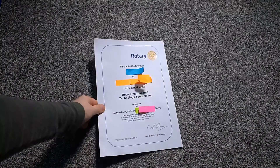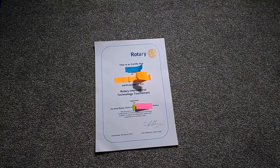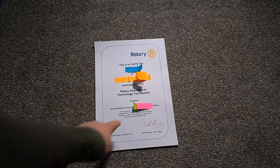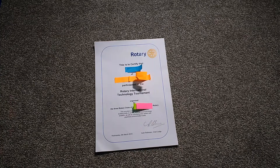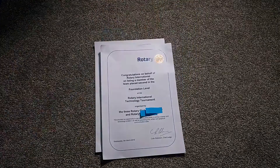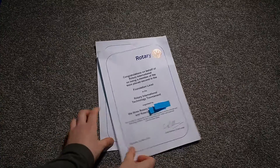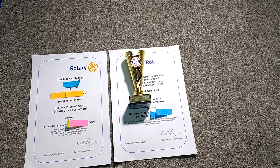You've seen what we made, and now let's see what we have to show for it. We got a certificate of participation. Obviously we'd like to have been higher up the table, but you can't have that every time. We've used post-it notes to cover up some personal information. We did come second, and thank you so much to everyone who supported us. It was actually a really good day out. Thank you to our teachers for entering us into this competition, and the team at the Rotary International competitions who were supporting us the whole day. It was a really good learning curve for the whole team involved, and it's really going to help with our future in robotics. We also got awarded this second place trophy for the foundation level. This was a really nice end to an amazing day. Thank you so much to everyone who was involved.